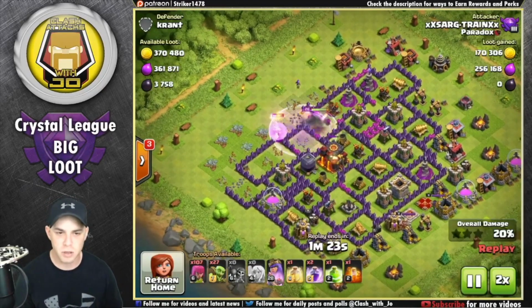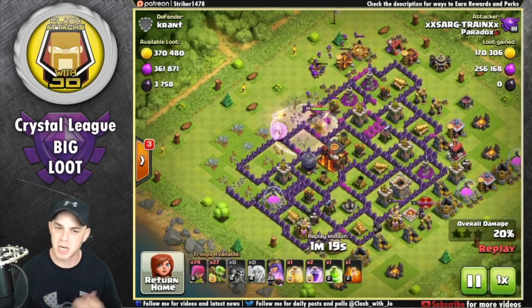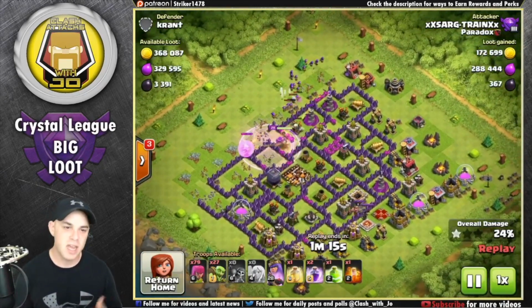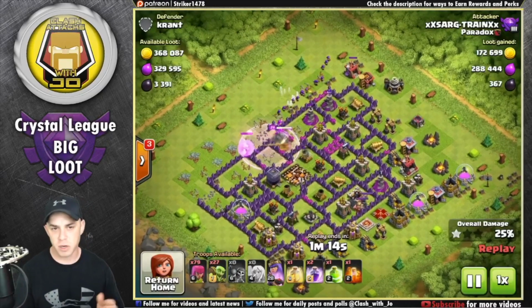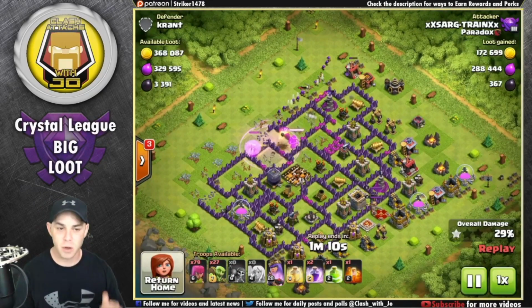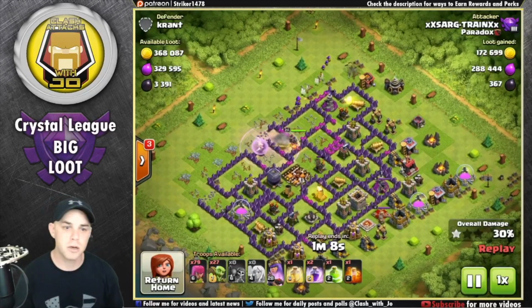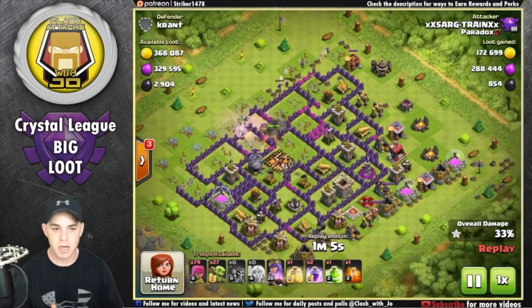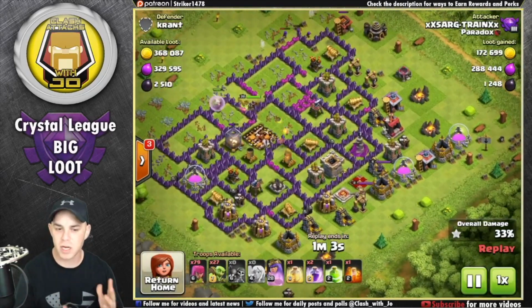Obviously losing a healer here momentarily, so we're going to try to speed the queen up by using one of our rage spells to get rid of the air defense and save our healers. Then we're going to bring our archers around and start working on getting rid of structures. That way that queen diverts back down to that dark elixir storage that's in the core of the base. So now she's back locked on it. That's all I cared about in the first place, so I don't really care about the queen anymore.